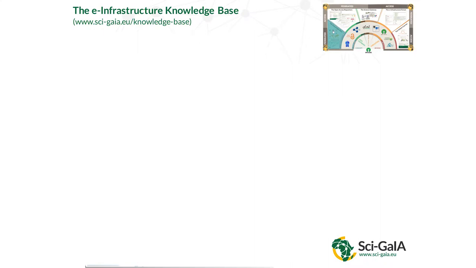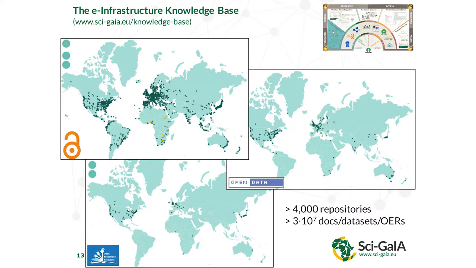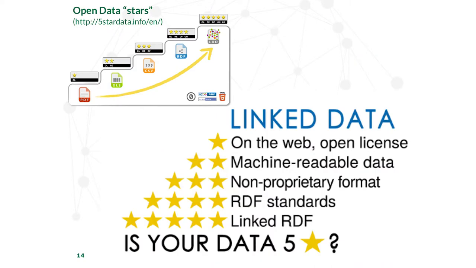The knowledge base is a database containing more than 4,000 open access and open data repositories from all over the world. It's a linked data repository with more than 30 million documents organized in almost 1 billion RDF triples. The data are five-star. The World Wide Web Consortium — Tim Berners-Lee — came up with a definition of star open data, from one star to five stars, to classify how open and reusable data are. Putting something on the web with Creative Commons is just one-star open data. To go five stars, your data should be linked RDF, and the knowledge should be linked and reusable. The knowledge base we have is five stars.